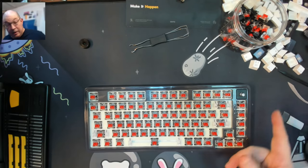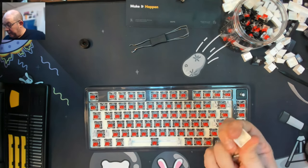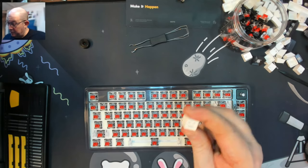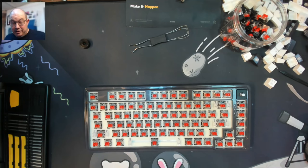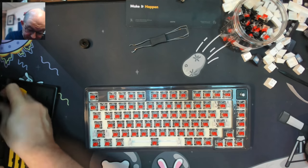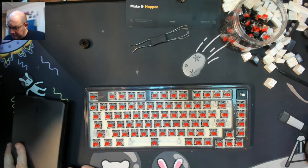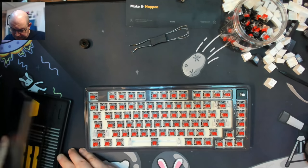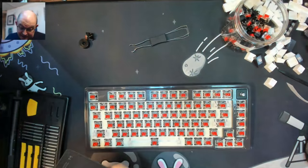All right. I'm going to go ahead and load up the stock keycaps and do a sound test. Then I'm going to switch out the switches and the keycaps so that we can see what kind of difference we get when we're using some actual PBT or ABS double shot keys, or Daiso, but something a little bit thicker than the stock ones, so that we can actually get a difference in sounds from complete stock to, I mean, I wouldn't say this is fully modded, but it's definitely modded a lot more. And then we can tell the difference between the modded and the non-modded.